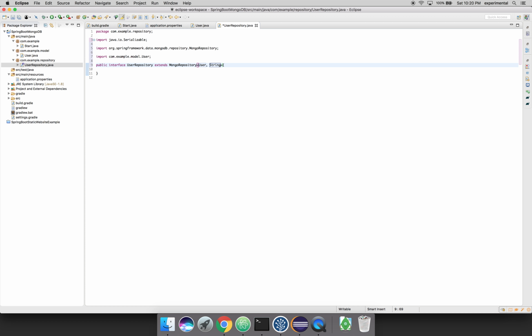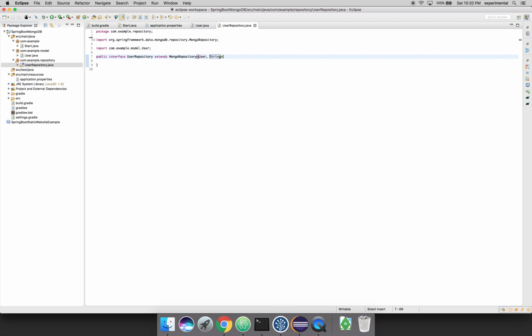In our case it's a String, because the ID is a string. This bare minimum repository should be sufficient for doing your CRUD operations. You can do insert, delete, update, read, everything.